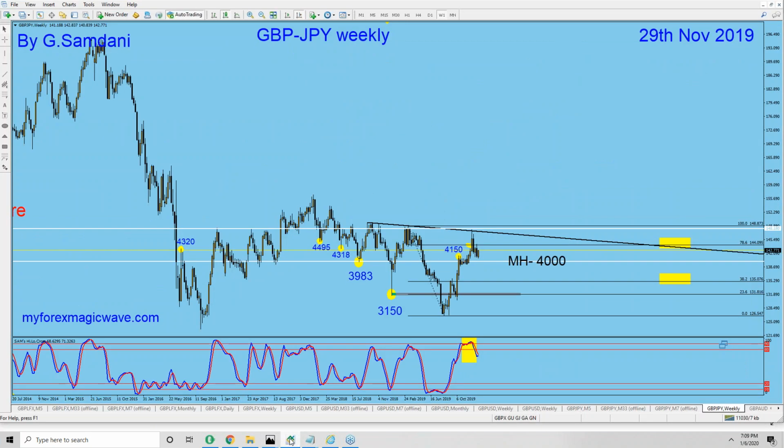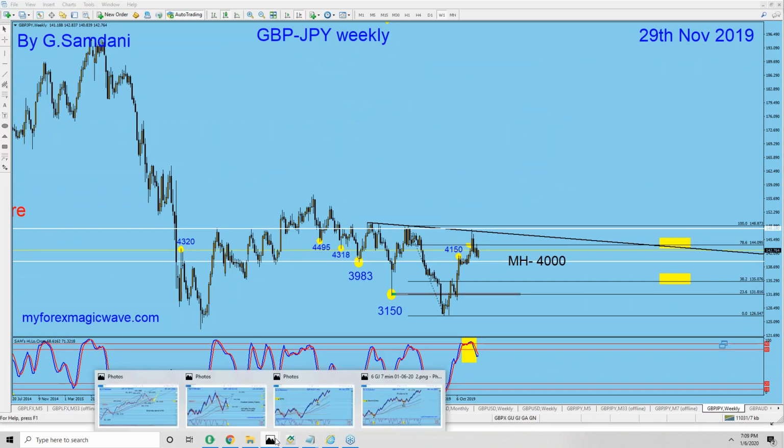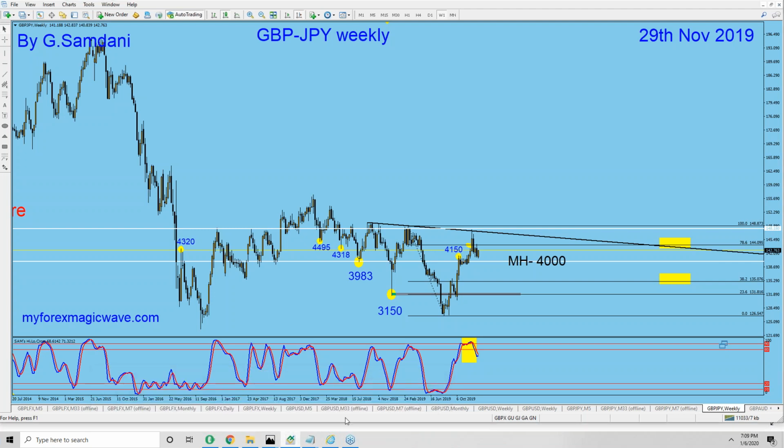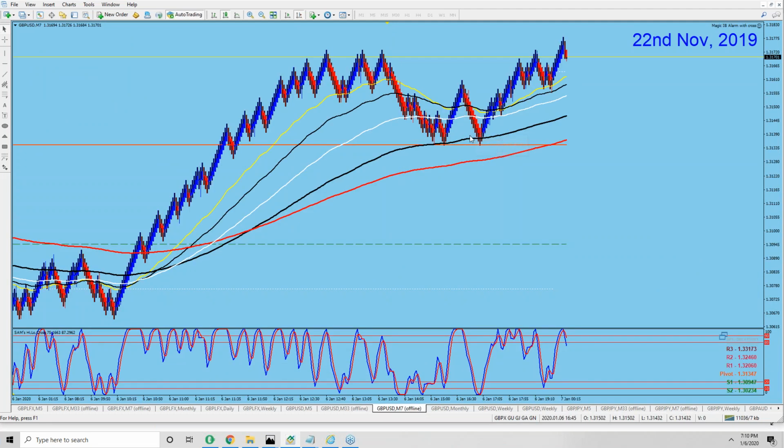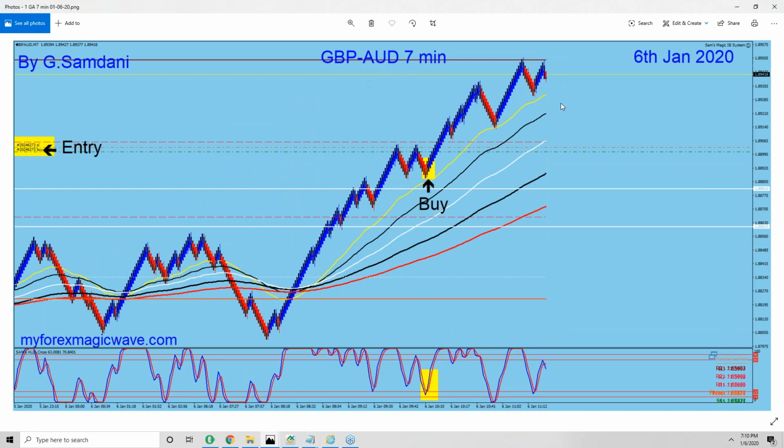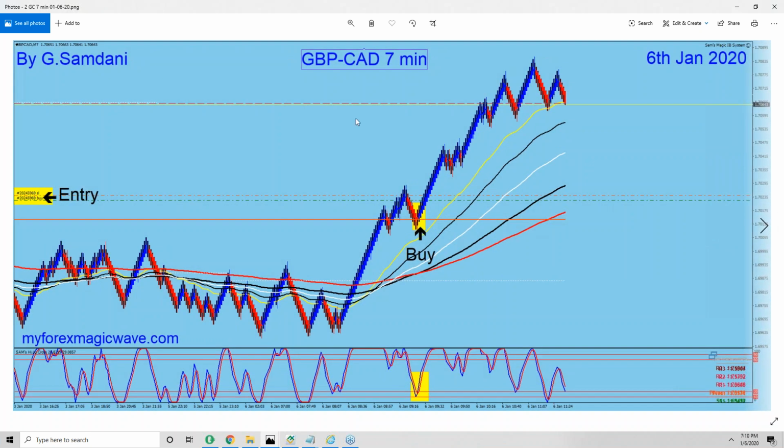Similarly, the other pair was pound USD, which I showed you in the video. That setup didn't go well so far. I am still in the trade on that one, somewhere right there. I made an entry, but it's just not moving much so far. But other pairs, like I said, as pound was getting strong, pound Aussie went up, and I have a second entry still in the way right now. This is the first entry, and then I have another second entry on pound Aussie, as well as a pound CAD long entry here.